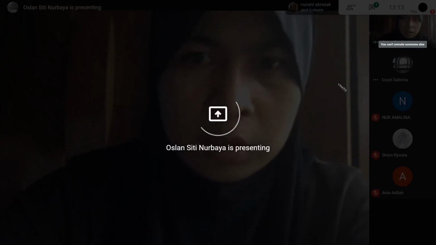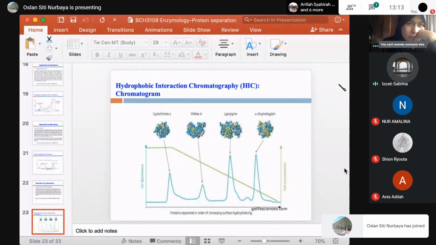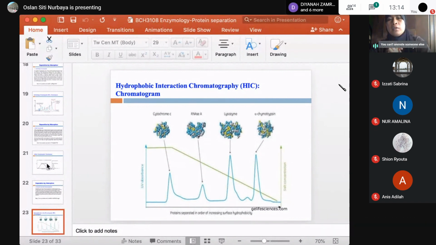So you would like to highlight the graph shape, is it? Yeah, because basically when you look at the graph, you will know what kind of technique they are using. So I believe if you compare based on the chromatogram, you will see obviously each graph will have a different pattern of elution, different pattern of sample injection, different pattern of salt being used. But all of these share the same principle. First, we need to have the binding, and then second, we need to have the elution.